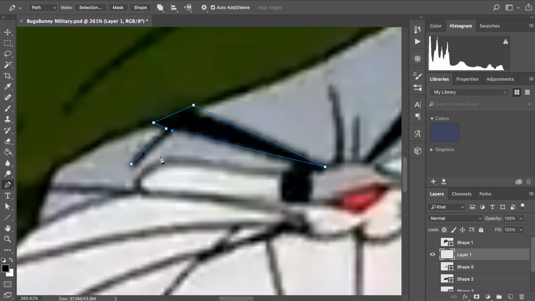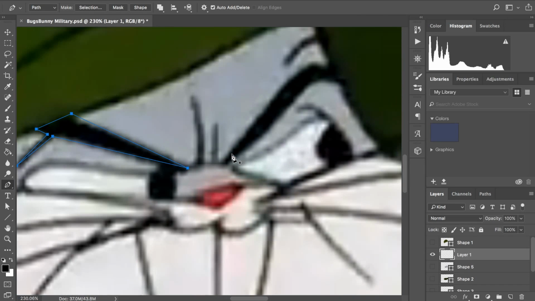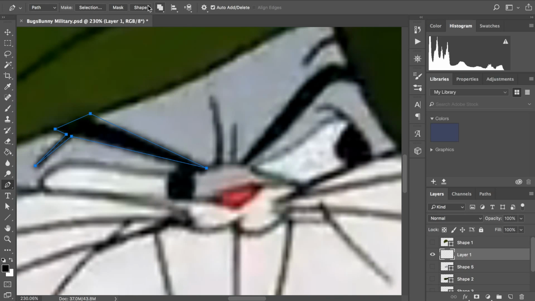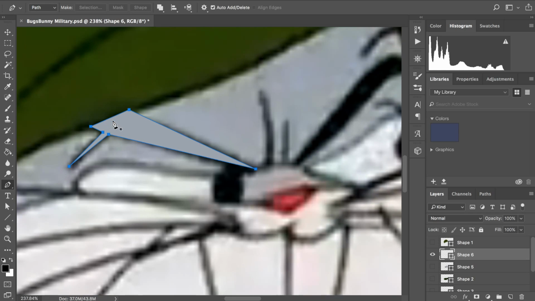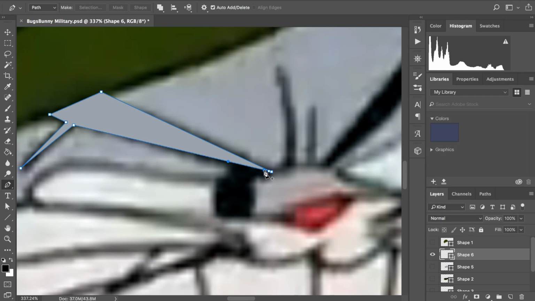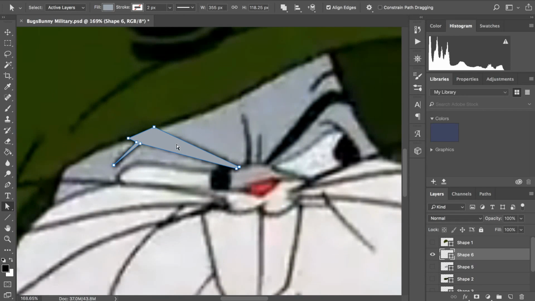Not super exaggerated. Just a little tiny bit. Okay. Let's see. Now I could potentially pull that down there, and this will be more true to, yeah, I think that's good. I think that's better.